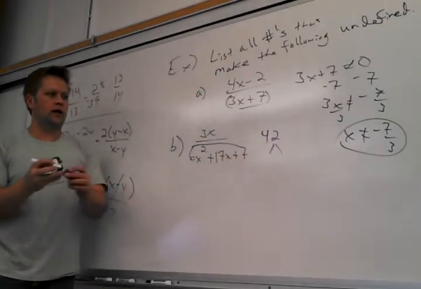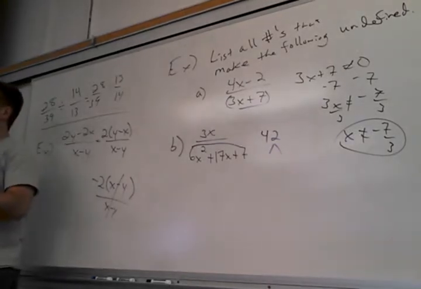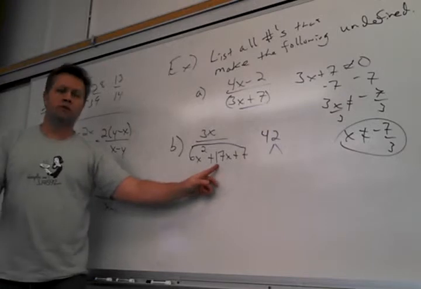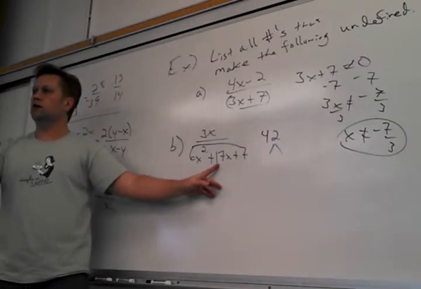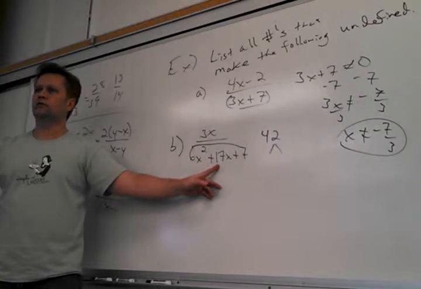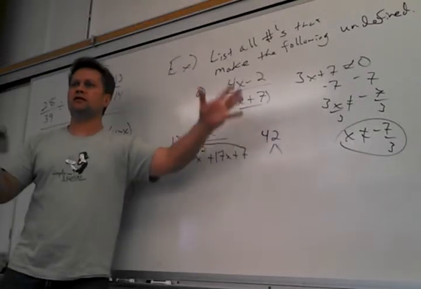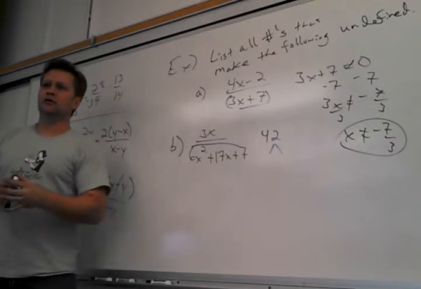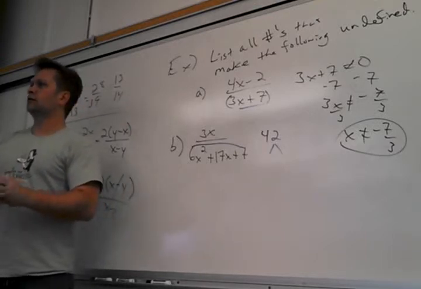So I need 2 numbers that multiply to be 42 and add to be 17. Now watch. If you're having any trouble, watch this. Give me 2 numbers that add to be 17. It's easier to do that. 10 and 7. What's 10 times 7? I need it to be 42, so not 10 and 7. What about 9 and 8? What's 9 times 8?